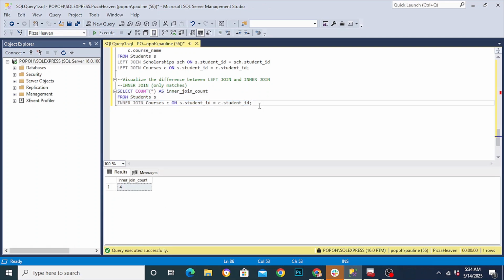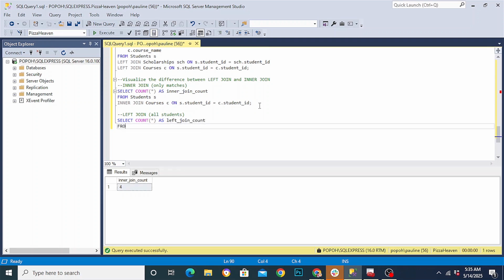But now if you want to use the left join, here as you can see, it deals with all the students. So if we want to see how many students we have through left join, we will SELECT COUNT(*) AS left_join_count.